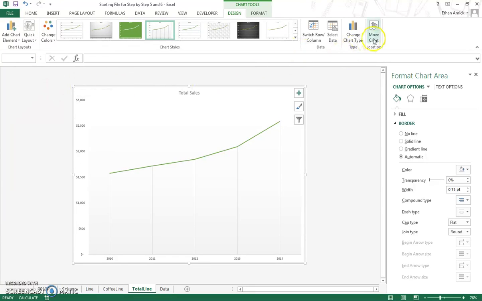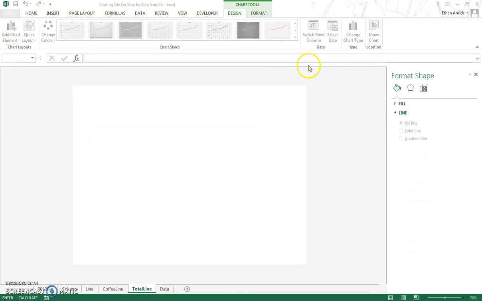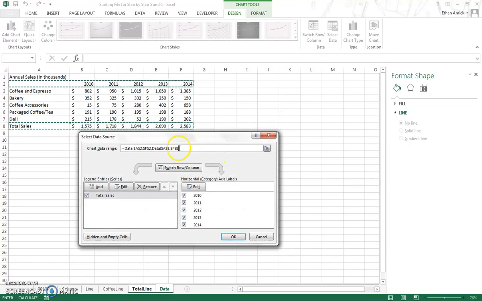Then we can change the color, switching to color 4 to better reflect our graph. And if we want to make the data shorter, we can do select data, and we don't want to use the data in 2014. So we're going to shorten the data to A7 to F7.